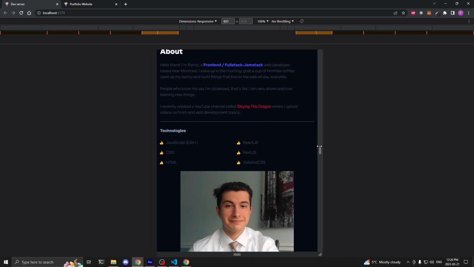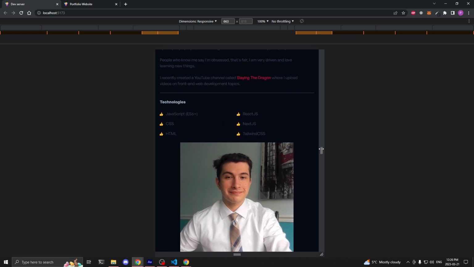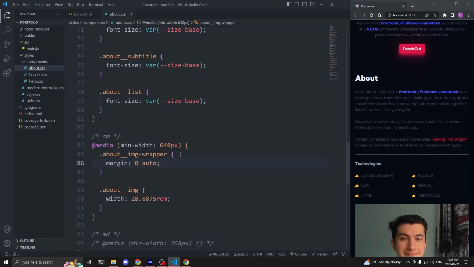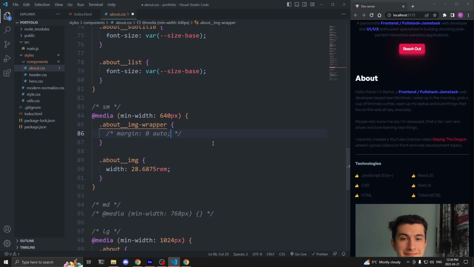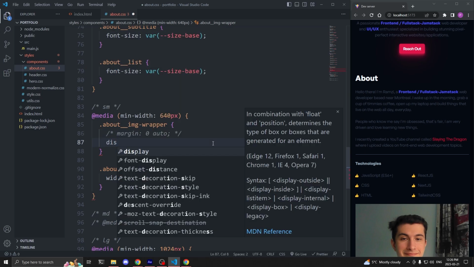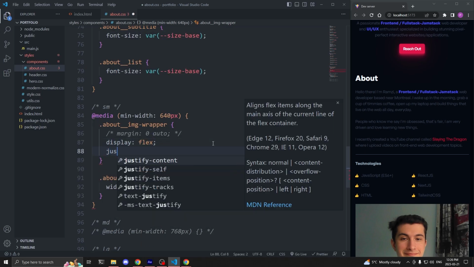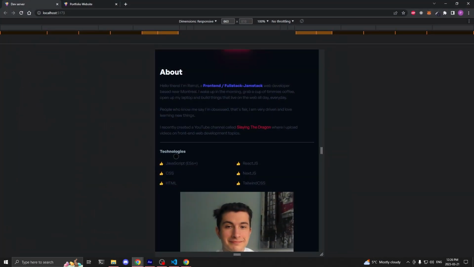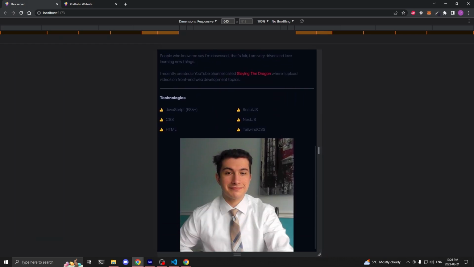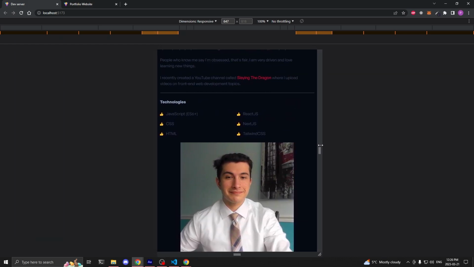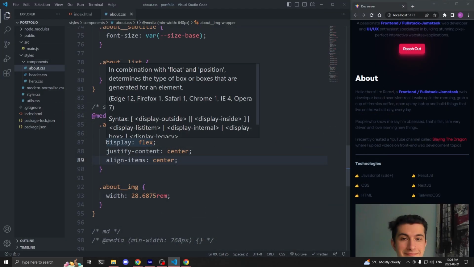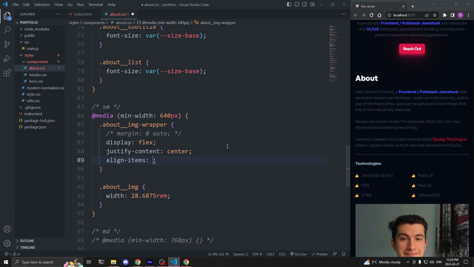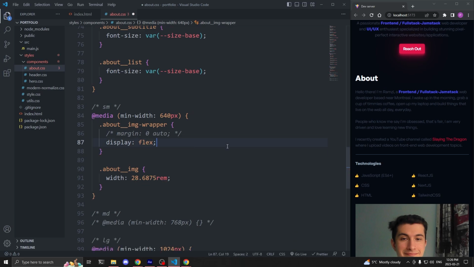We've been using Flexbox a lot to center things around, but sometimes in some use cases, it's a bit overkill. For example, instead of using this margin of 0 auto, I could comment it out and instead use display flex, justify content center, and align item center. We see our image is centered, but there's no real reason to use Flexbox in here. Flexbox would be useful had we more than one element inside our wrapper, but with only an image, there's no reason to use it, and a margin of 0 auto works just fine.